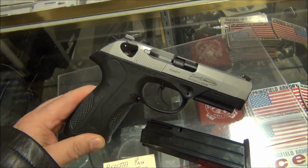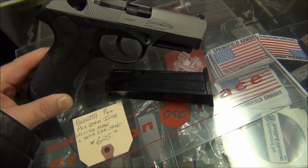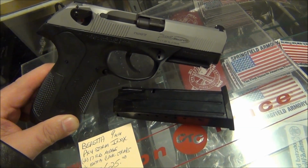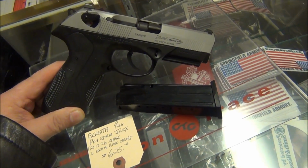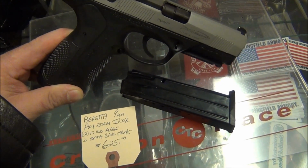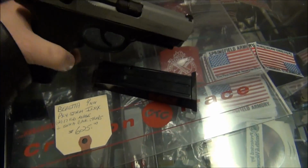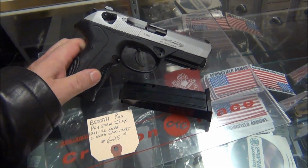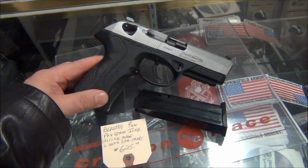Okay, here we have a Beretta 9mm. I shot one of these one time with my friend Dan at that awesome gun range. I used to go there with him, and I shot Dan's, and man, that thing was unbelievable. The recoil is amazing because this particular firearm, this PX4, has a rotating barrel. The barrel doesn't jump up in the air. It doesn't go up on a 30-degree angle. It just rotates. And in my opinion I think it helps recoil a lot. Very light gun, has a fantastic trigger. It's a Beretta, and you've seen the price, $625 for that, and this is a 9mm. And I think it holds 17 rounds. Yeah, you get 2 17-round mags with it. Pretty sweet. And it's the Onyx, whatever that means.